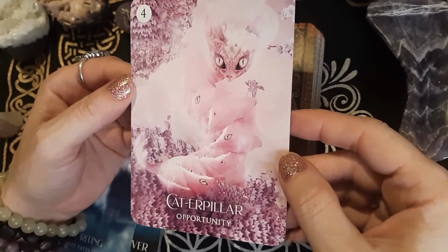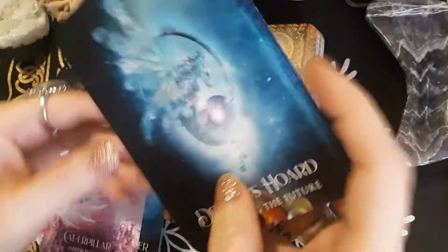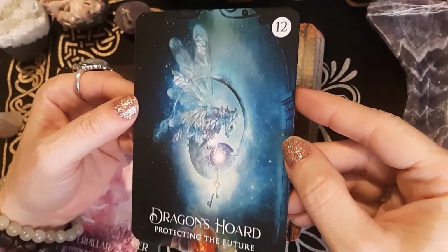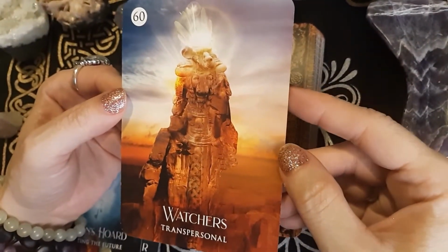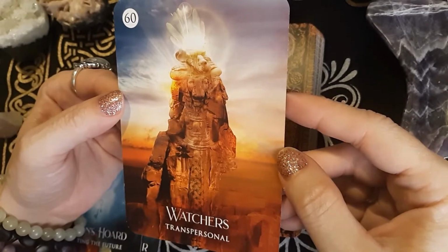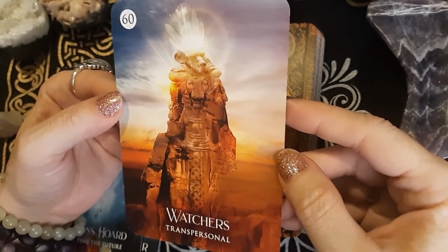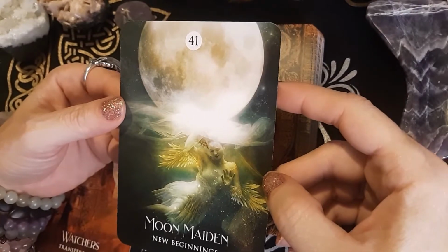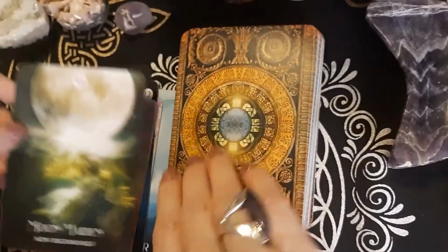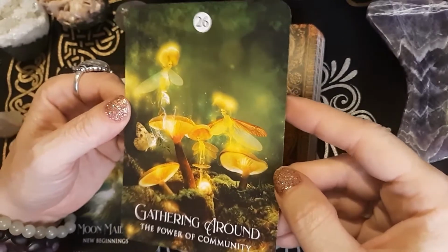Caterpillar, Opportunity. See a nice cat there, and it is kind of a cat or pillar. Pretty lilac. Dragon's Hoard, Protecting the Future. It's a lovely card. Watchers, Transpersonal. Looks like some sort of archaeology imagery there. Kind of looks like something Middle Eastern. I'm not sure. Moon Maiden, New Beginnings. Gathering Around, the power of community. It's like some fairies and some mushrooms.